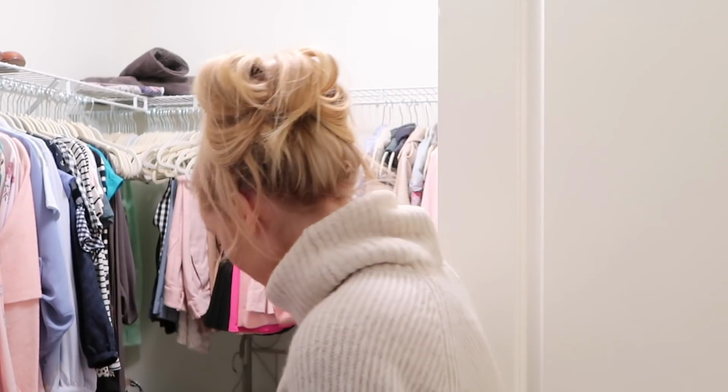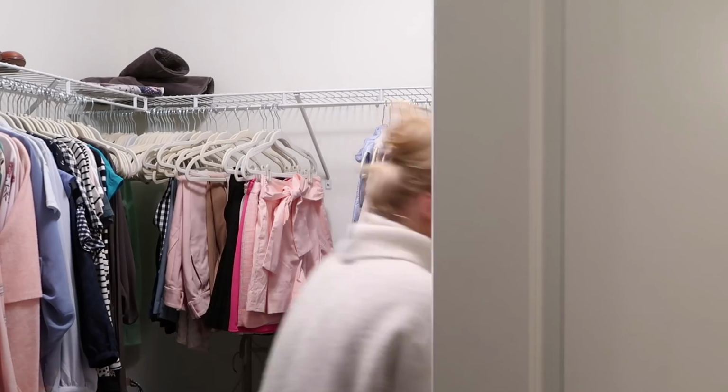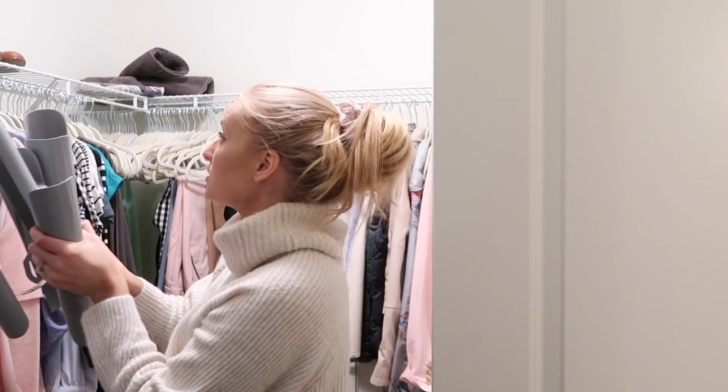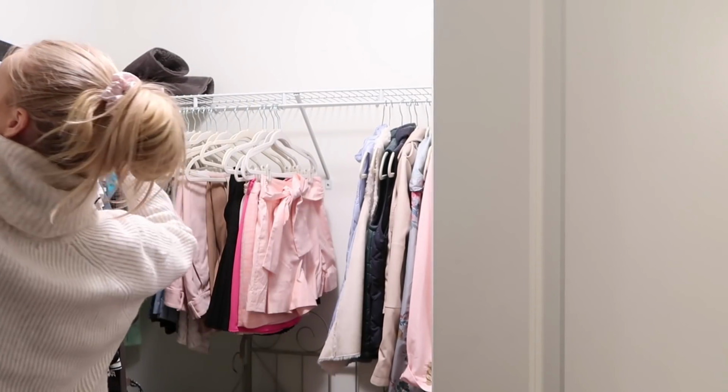So now I have so much more space and room to actually put clothes up, because believe it or not, I have clothes just hanging out in my room that need to go to their home now. So that's the next step. These are my boot stand things, which need to go in probably those up there. So I got my fabric shaver. These are really cheap. Everyone needs one in their wardrobe because it revitalizes clothes. I'm gonna go through the clothes that I said I need to fix, because if I don't do it now, they're just gonna sit in here and I'm not gonna do it.